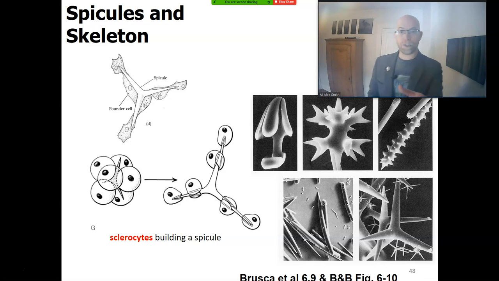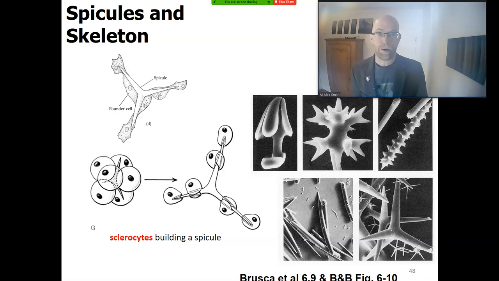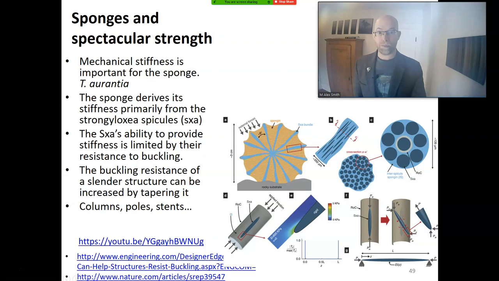You're looking at different spicules here, scanning electron micrograph images of spicules that have had the mesohyl or the tissue digested away. And for years and years and years, taxonomists have used these species-specific morphologies of the spicules to help us differentiate which species is which. So they're critical to taxonomists. They're also critical to the sponges themselves.